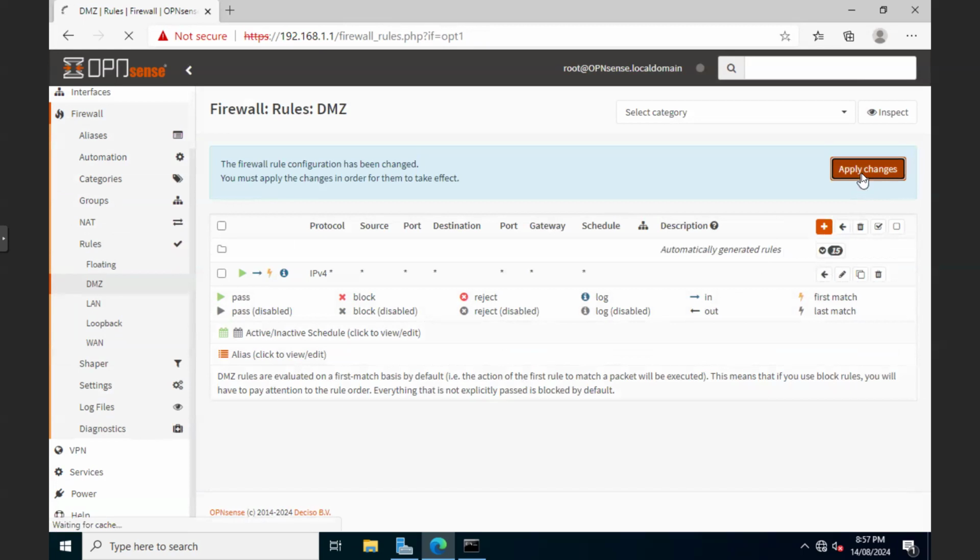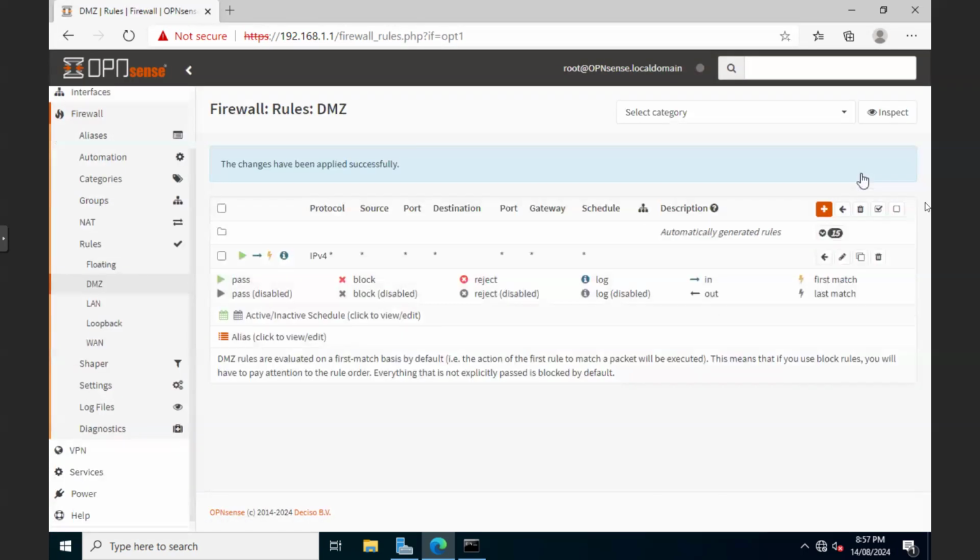And apply the changes. And I think we're pretty well done with our configuration for OPNsense for the time being.